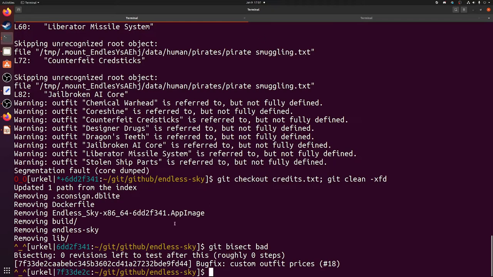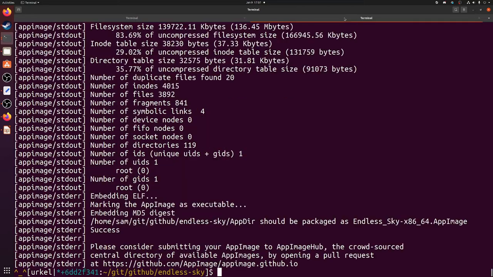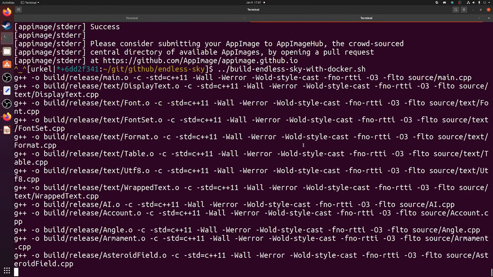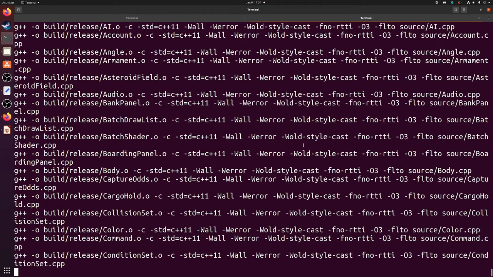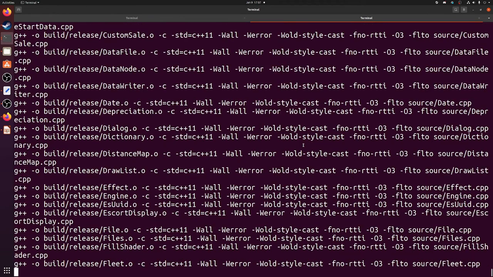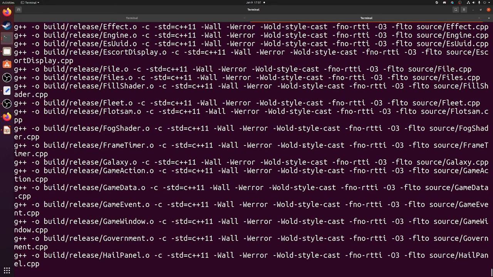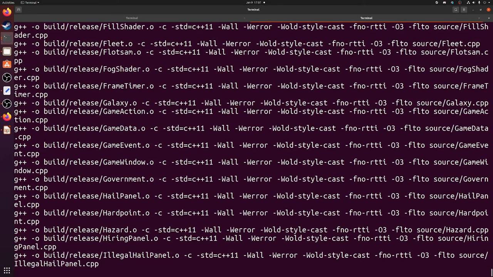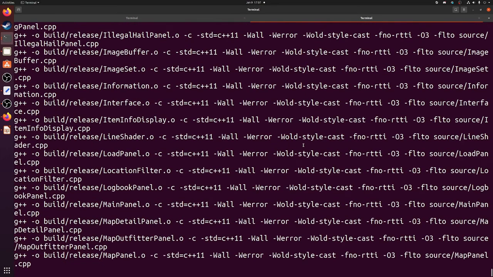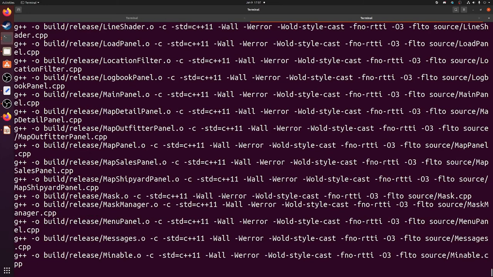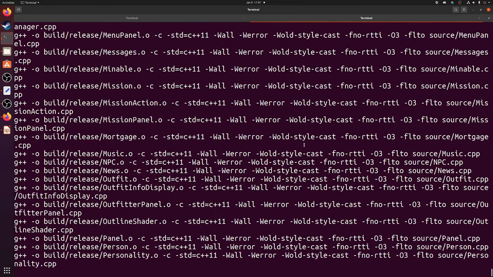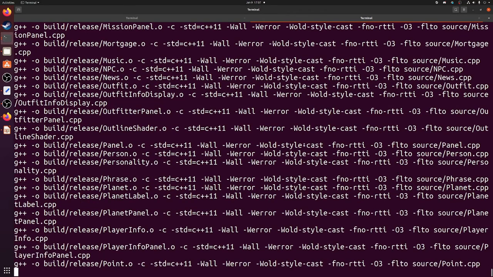So we're still inside of Bisect, roughly zero steps left. I need to run one last build, and this will be the final build. Bisect will tell us which commit is the bad commit. As a quick summary, this has been done out of 498 commits. We traversed all of this in a relatively short amount of time, considering I was able to find it pretty quickly. I'll go ahead and give a summary at the end.